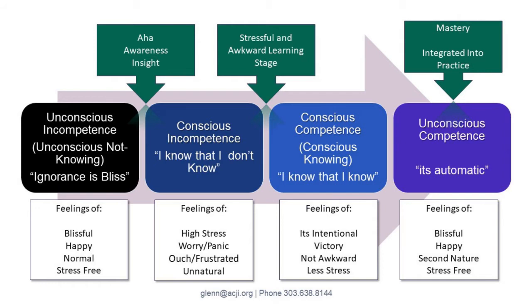So when we get through stage 1 and into stage 2, conscious incompetence, we start learning and we get to the stage where we're consciously aware that we're incompetent. Imagine again trying to learn a new skill, and maybe you picked up that musical instrument for the first time, or you picked up a new habit and you find out, man, I'm not very good at this. And that's a frustrating feeling for people. And so when we get to conscious incompetence, we now know that we don't know something. And those feelings of bliss that we had in stage 1 start being transitioned to feelings of stress and panic and worry and doubt and all these things that maybe I'm not able to do this. Maybe I'm not set up for this. Maybe this organization isn't set up for this.